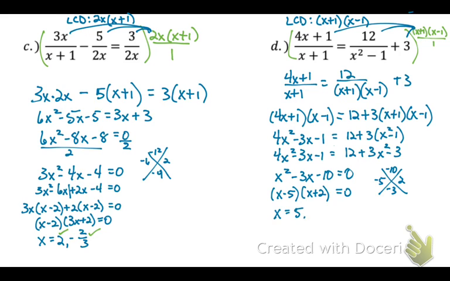It's a level 1 factoring, so we get to go right to our two sets of parentheses, and then our potential answers are 5 and negative 2. I go all the way up and just make sure that neither of these will give me 0 in my denominator, and they will not. I can also check them on my calculator, make sure that the left side equals the right side, which it does.